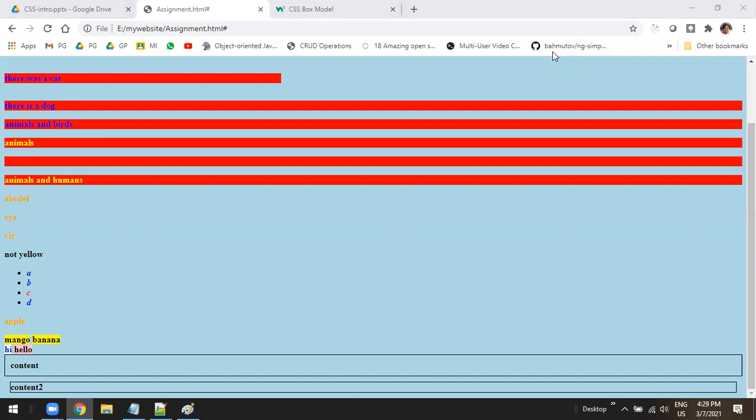So now as the margin and padding is clear, we will go to another topic. The topic is how do we convert the block level elements into inline elements. First we'll see what are the specialty of block level elements and inline elements.